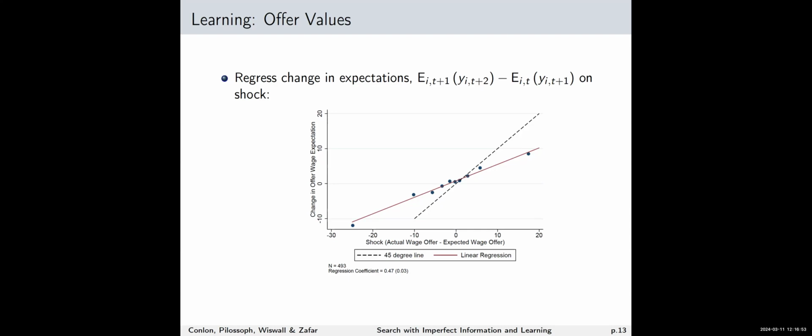I can answer it now because we're going to interpret it as the information story, not the outside option story. To answer your question, what we would need to do, and which we've done, is show these updating rules controlling for changes in labor market status or changes in wages that might occur. If someone at the same time gets an offer, maybe accepts it and then has a different outside option, we want to be controlling for that in our updating regressions, which we have in the paper. This simple figure doesn't show that, but once we've controlled for that, we're only taking the part that's not explained by people updating their employment status or their actual salaries.